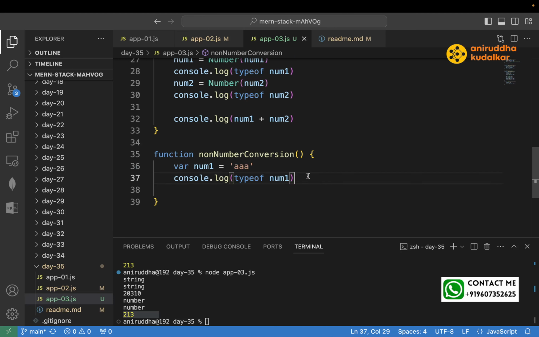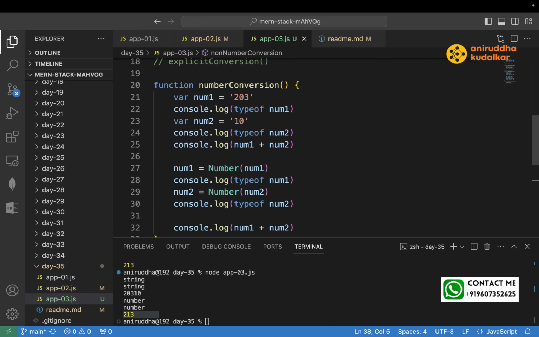Do you agree with this? Yes, sir. So here this is a string which contains 203. These are the digits which form the number 203. This is a string, no problem, but it contains numeric data.